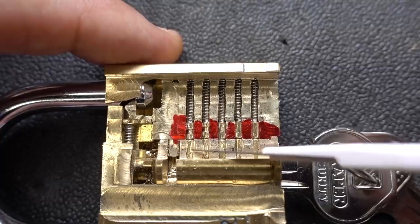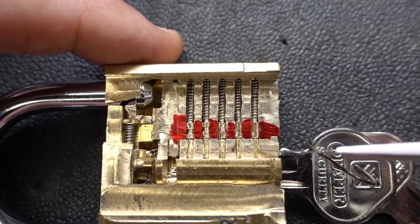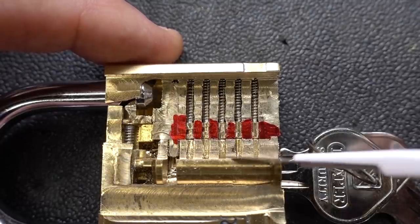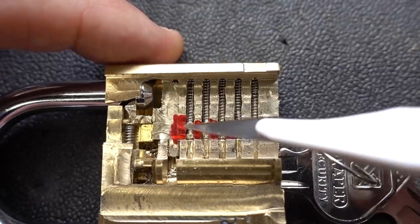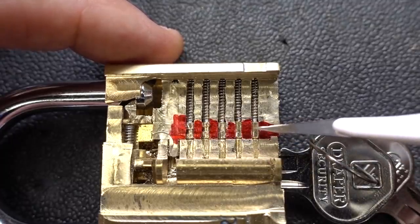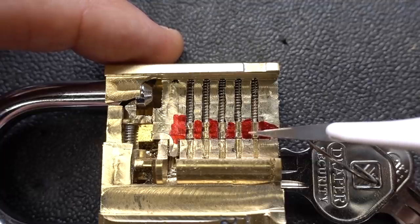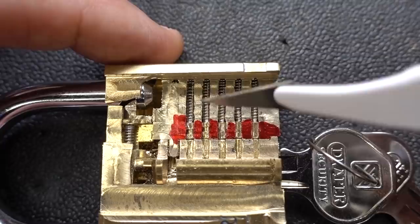As we thought, five pins. The key pins are all standard pins, and that's really what we expect in a commercial lock. It didn't do anything to the core. Why put security pins down there? But what I did expect on the drivers upstairs would have been four spools and then one standard pin to keep the core from flopping around. But that's not what I found.